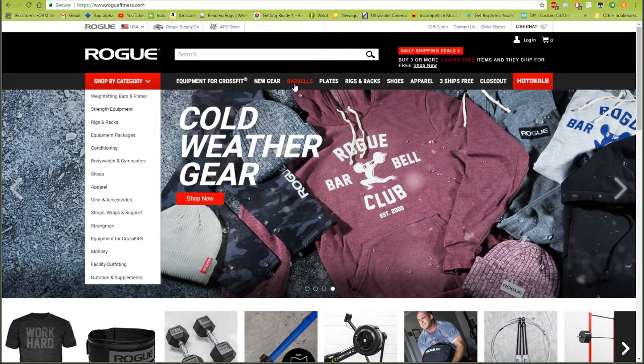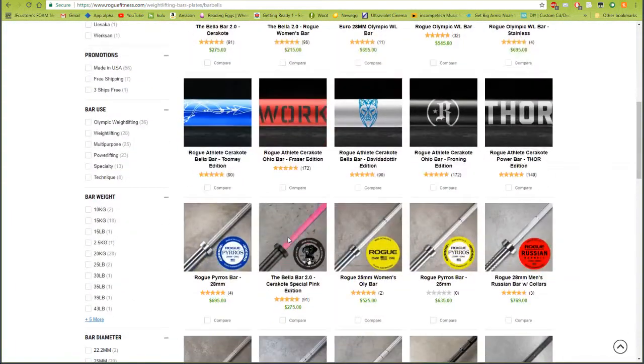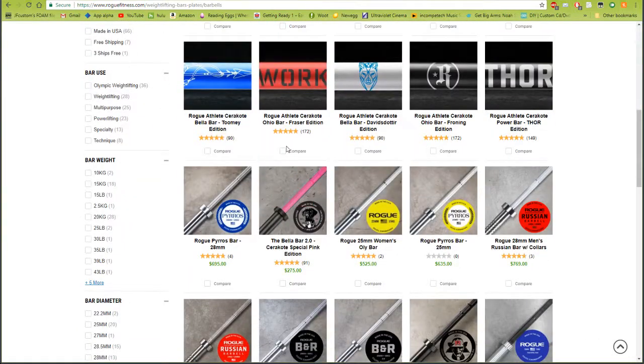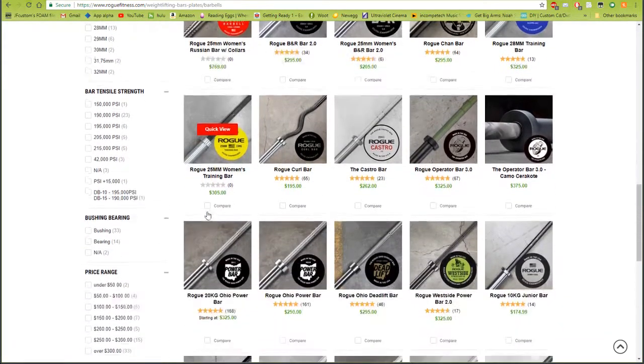So most people consider the cornerstone of any gym to be the barbell. So let's dip over into barbells and take a pick. All right, so there's a lot of cool options. The Cerakote's pretty neat. I didn't know Matt Fraser had a bar. All right, we'll come back to that. Try not to get distracted.